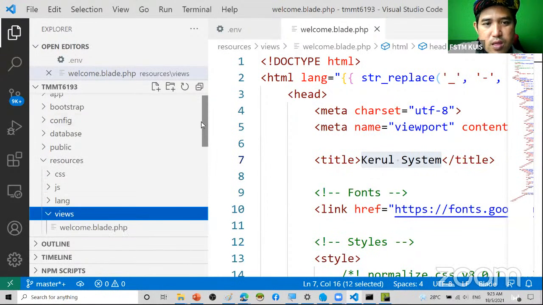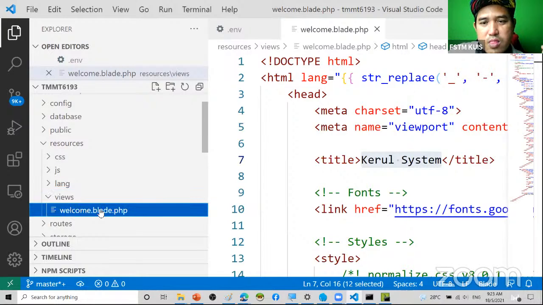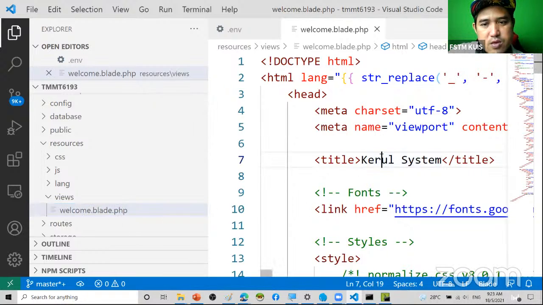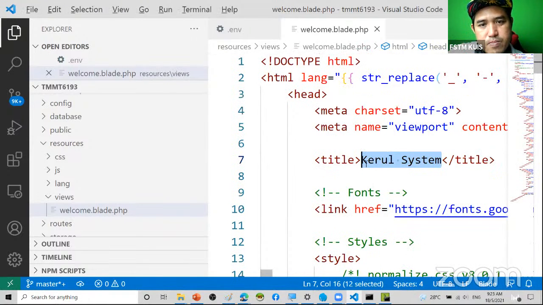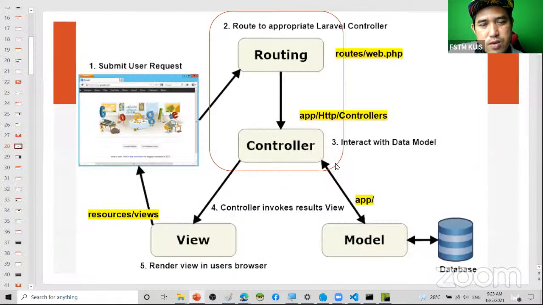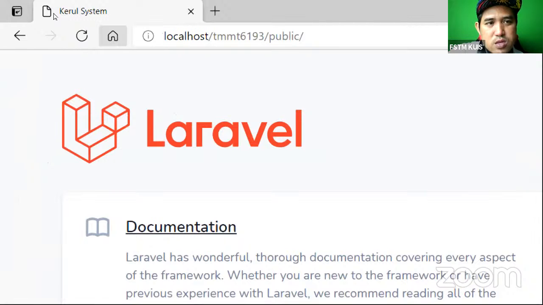So this is where the Laravel project will hold all the view files or all the HTML files. See here, you change this into something else inside the title. Then you save, Control S to save, and then you go back to your browser and Control R to refresh. See here, you have done some changes in the welcome page, which is you change the title.